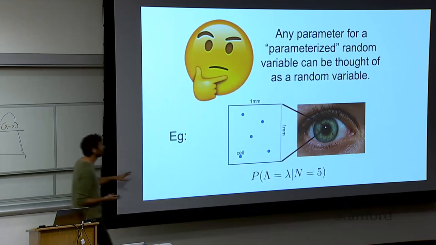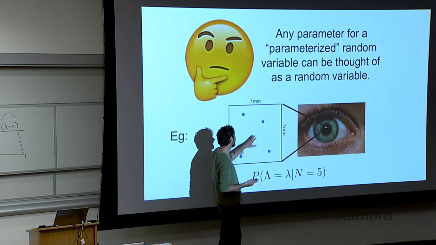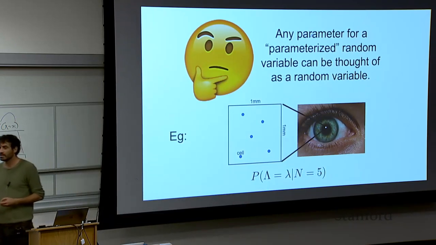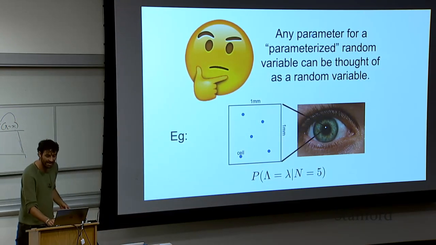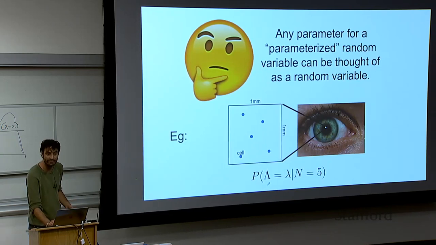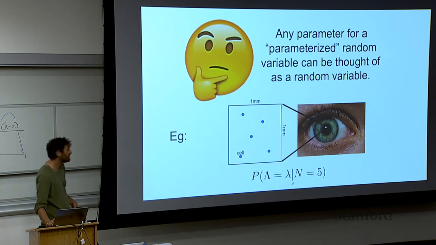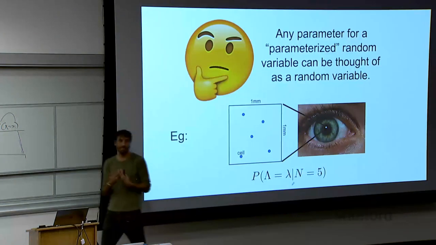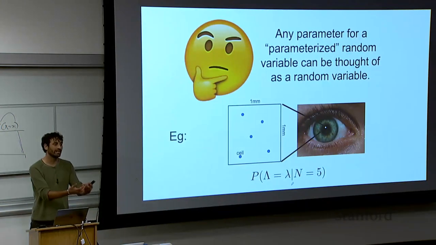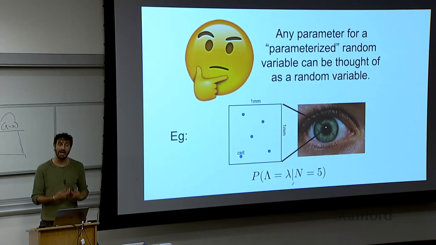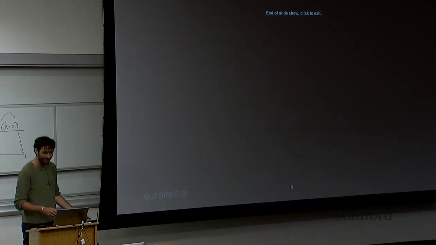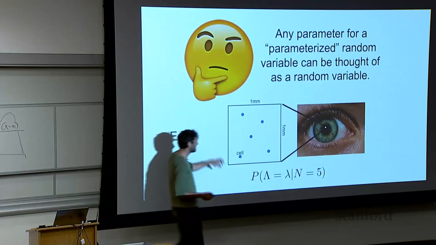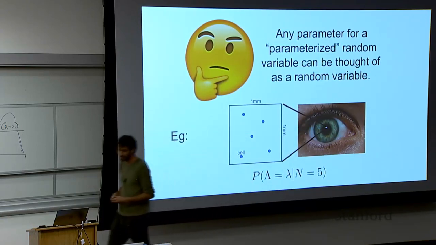And you can talk about, if you're taking an eye disease like we did in section a while ago, and you see some count of cells, instead of just saying, I think this is Poisson, you can allow for, it's a Poisson and I've only seen 5 cells. I don't know what the true average is. And by having a softer belief, if somebody asks you, did this person get better or worse, you can make a better decision about that. And so my bigger point is, you could take any parameter and allow it to be a random variable. And that will be a more elegant way of expressing it. And that was related, I think, to the question about baby births before, which is that really taking all these concepts and making them random variables will give you much more powerful ways to talk about likelihoods.